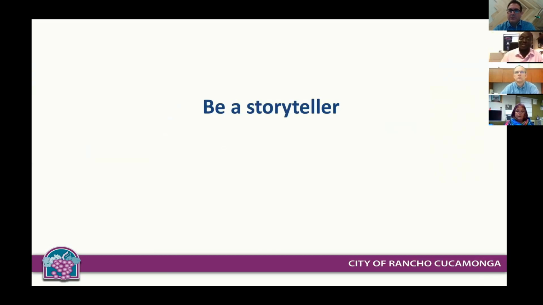If somebody calls in and complains about graffiti not being removed, you have a location to go and verify that the guys did the work this day, this time, this is the picture. Just that the guy just came back and said, thank you for giving me a clean slate, and he just graffitied again. I will help you tell a story. So be a storyteller.